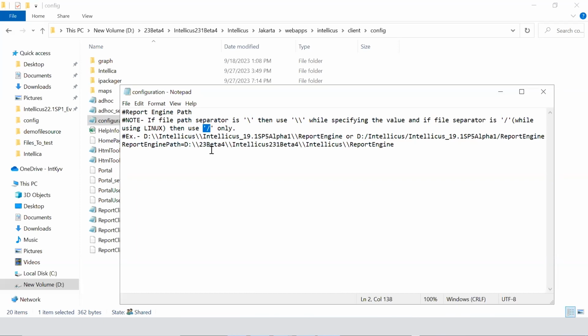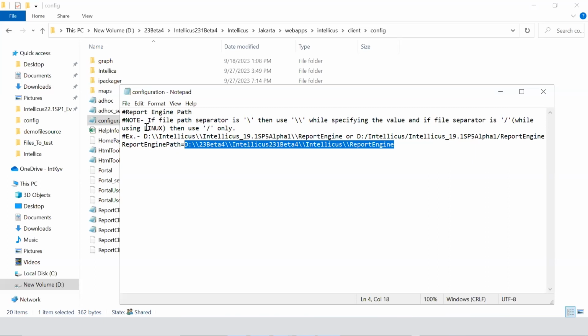That is the thing we need to keep in mind while configuring the file upload utility. If a user does not give this report engine path and tries to upload the file, it will not be uploaded, because all the CSVs that a user uploads get stored in the report engine.